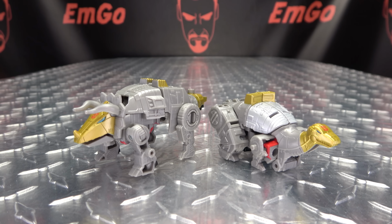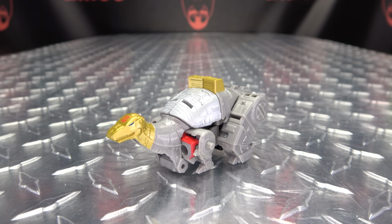Again, scale's not going to matter here. It has to be a combiner. So, yeah, again, another sacrifice that has to be made. But there you go. Now, as far as articulation goes in dino mode, there is none, really.